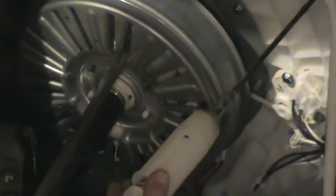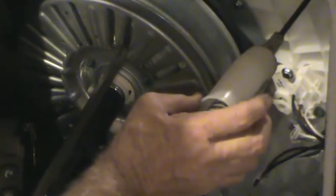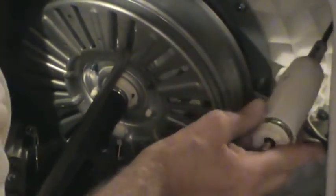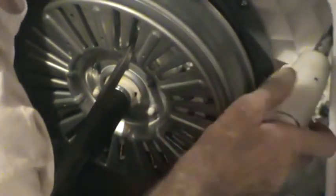This is another thing they didn't tell you about. In tipping the washing machine, these rods that the tub actually hangs on can fall out.